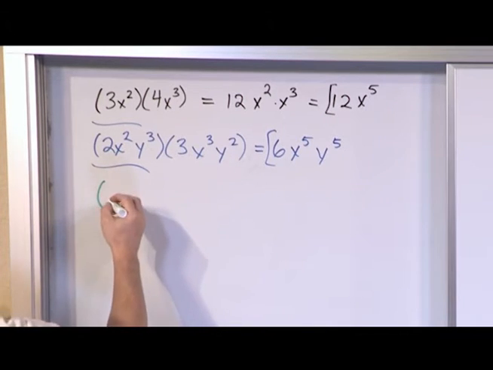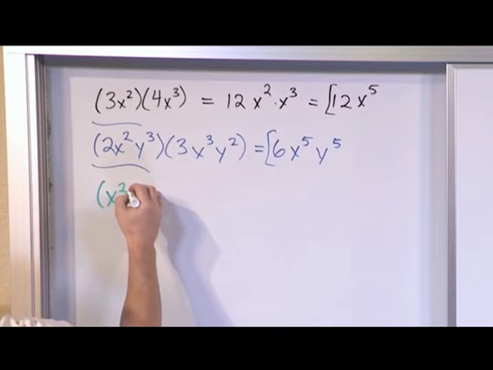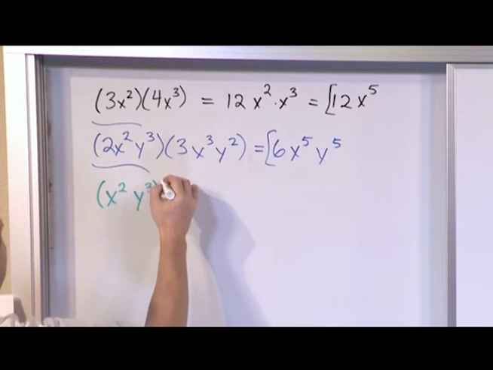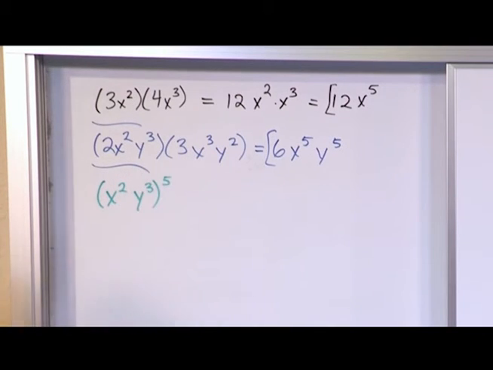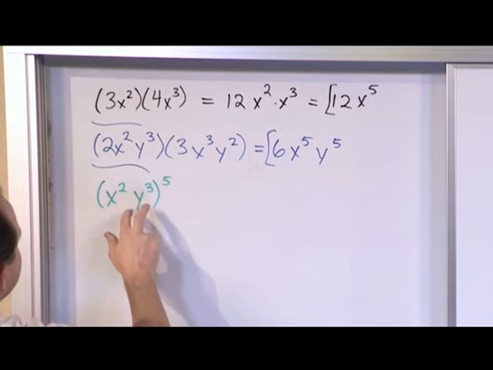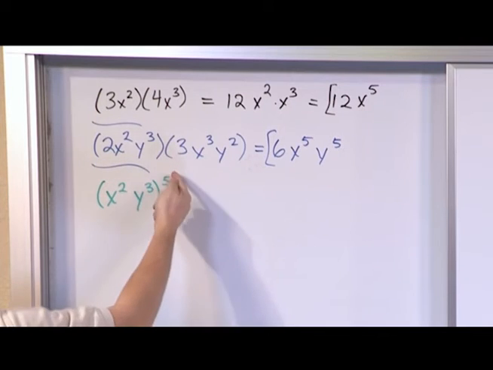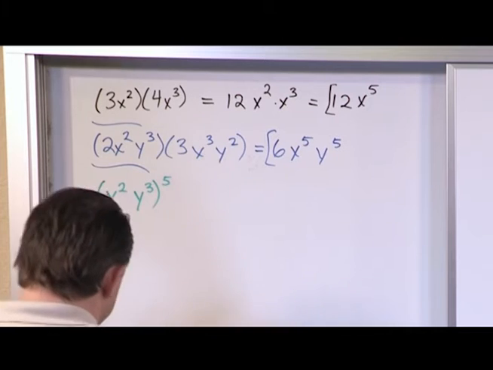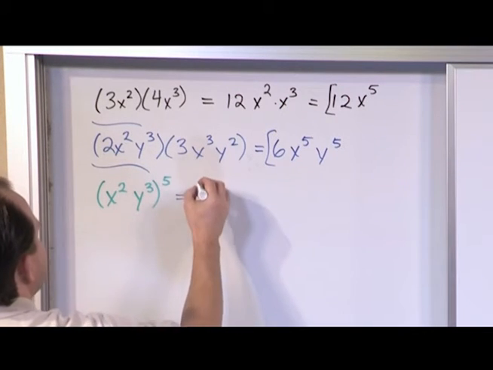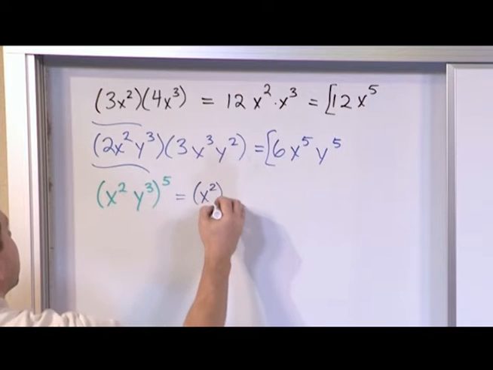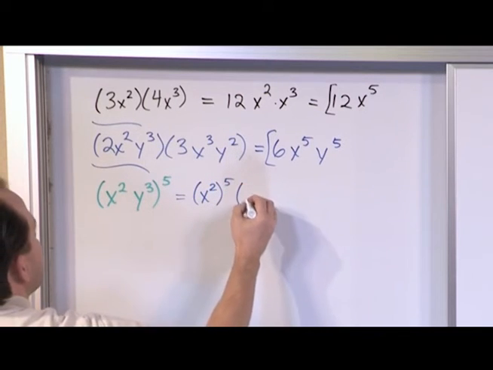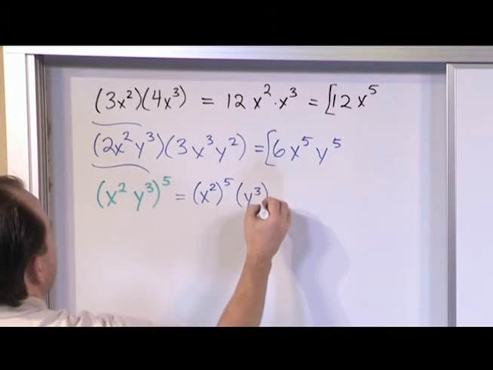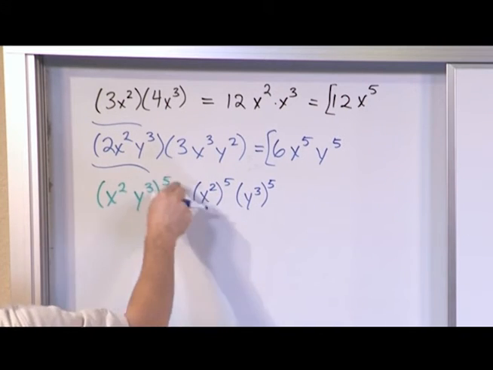Now what if we had (x²y³)⁵? And we've done problems like this before. We have two things going on here. First we have two items in the parentheses and we have the exponent there. So the exponent is going to be applied to each of the terms inside. So we have x² raised to the fifth power times y³ also raised to the fifth power because it applies to each guy.